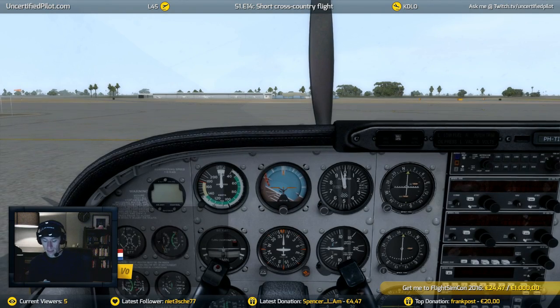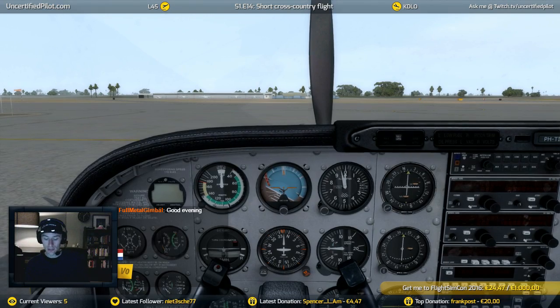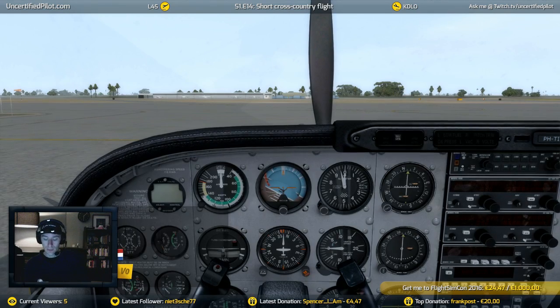First off, I noticed that I did my taxi checks too late. When you release your parking brakes and start your taxi, you should immediately check your brakes, because otherwise, if you taxi and increase your speed and then notice that your brakes aren't working, you are in trouble. So that's not a good thing. Immediately once I release my parking brakes, I should test my brakes, and once I make my first turn, I should look at the turn indicator and slip indicator, see if those are working and if the heading indicator turns along.